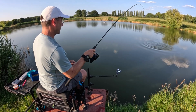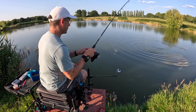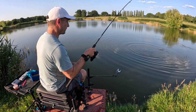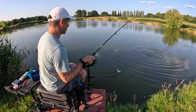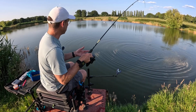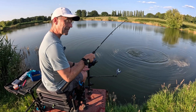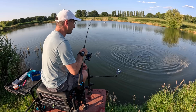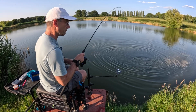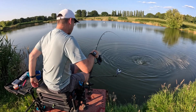So we got that bite there probably in about, I'd say, 1.5 minutes. And all we did was change the bait to a yellow wafter, and I threw it also just a little bit closer to the bank. So I was about 1 foot away from the bank that time. Now either one of those might have worked, but I decided to do those 2 things. Sometimes just making those little changes is going to get you that bite, but I felt like I was getting loads and loads of line bites, so I felt like the carp were just going around the back of my method feeder and almost bypassing it.